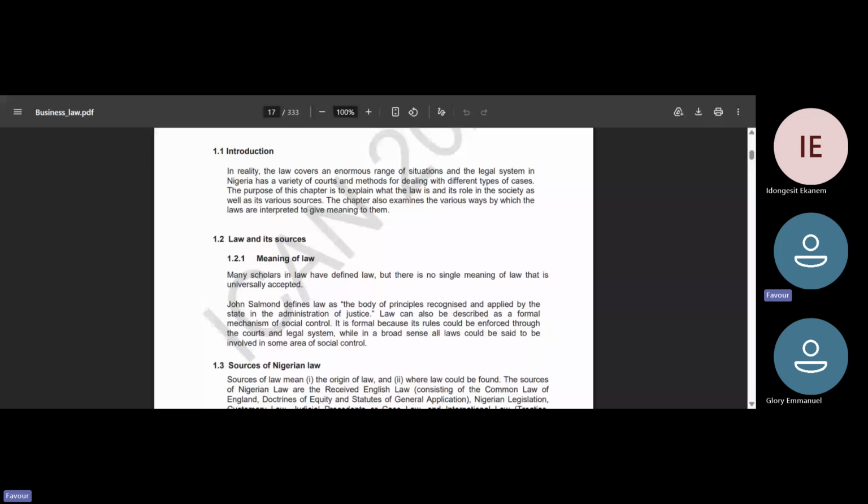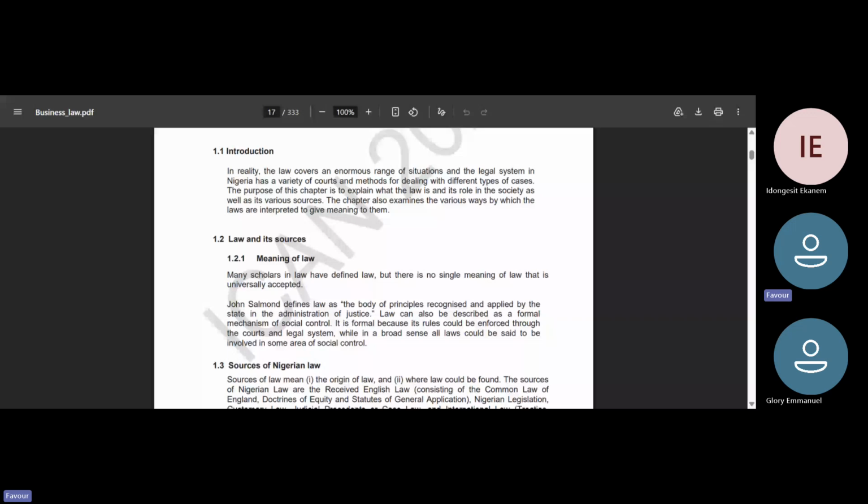Law can be described as a body of rules or principles that is recognized by a particular state. When we talk about states here, it does not really mean Edo State or Kano State. It means a geographical location that has constitutions and laws and rules, and probably shared values, for example, Nigeria or the United States of America. So law is a body of rules or principles recognized by a state and enforced through institutions.